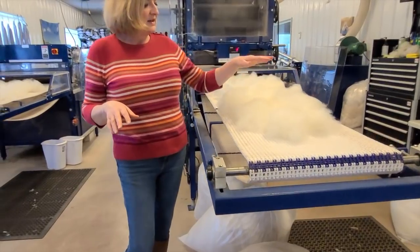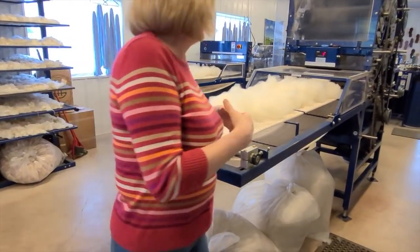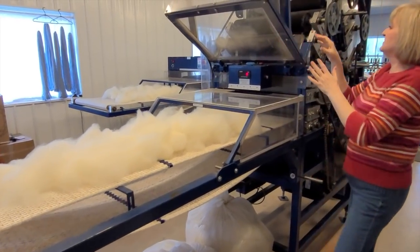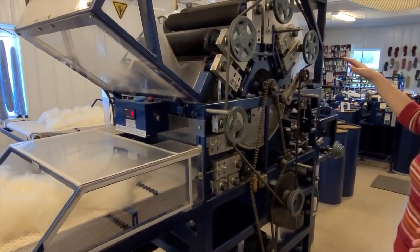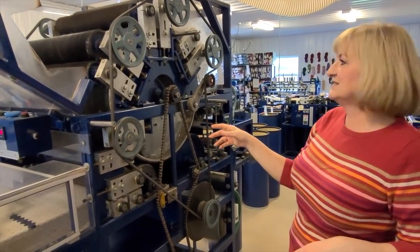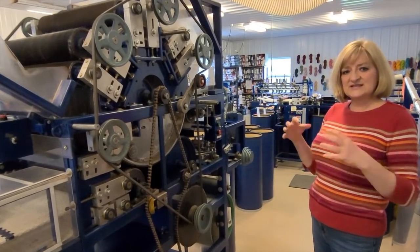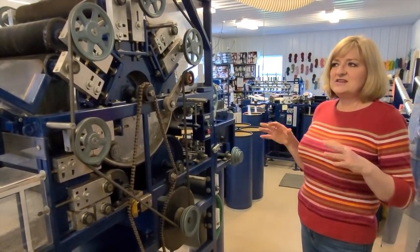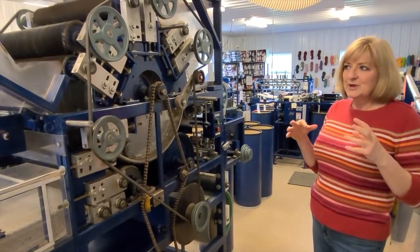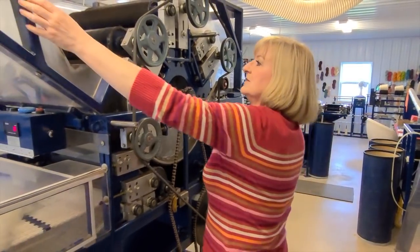The next step is the carder. By the time it gets here it's been through the fiber separator twice. We load it onto the belt and the carder is where the fiber really starts to be worked — there are seven different drums in the main drum along with other pickers. We spin a semi-worsted yarn, so it's not fully worsted where all the fibers are perfectly parallel, nor fully woolen — it's somewhere in between.